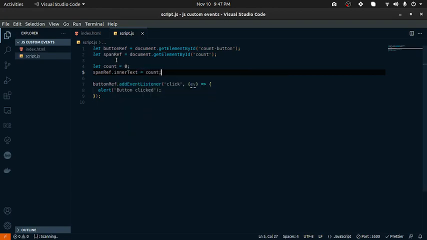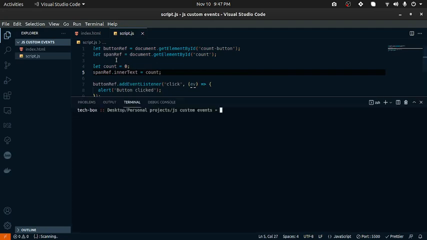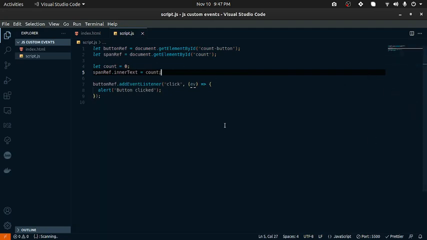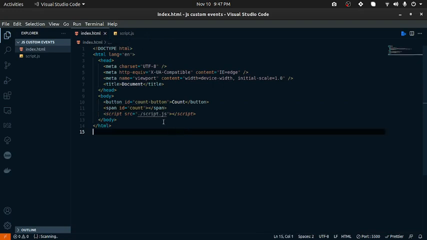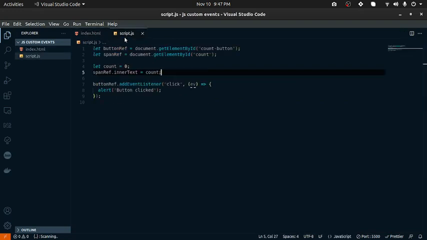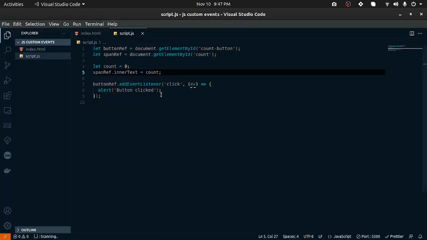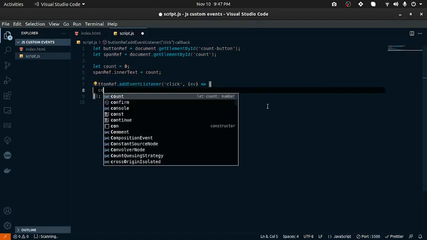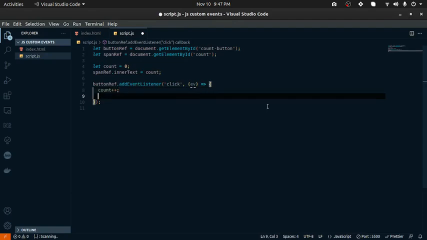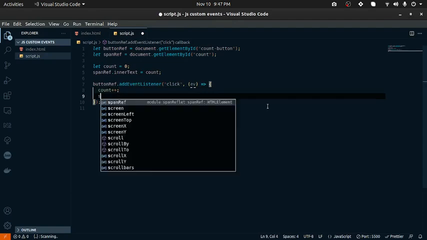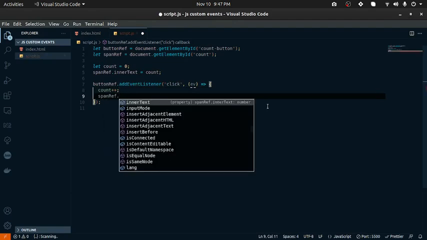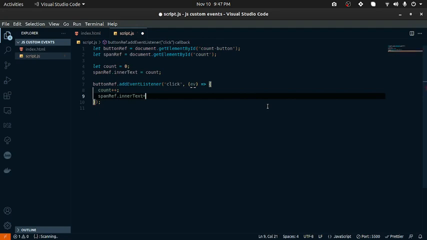When I go there, you can see the default count is 0 over here. As soon as this button is clicked, I'm going to increase this count by 1, and again put spanRef.innerText equal to this count, whatever we have right now.